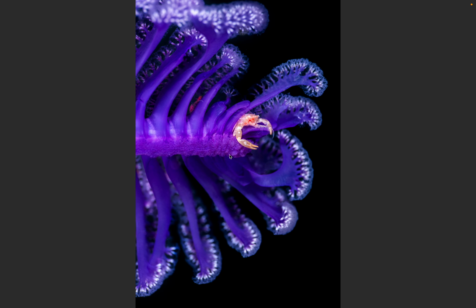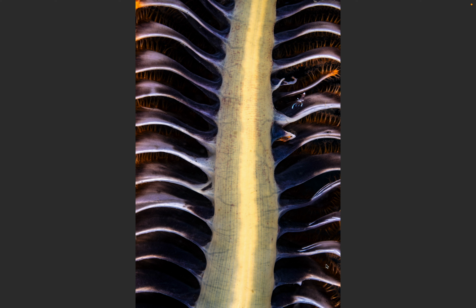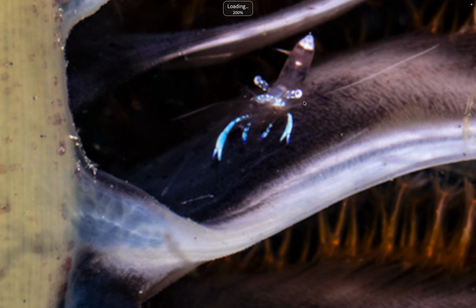It's fun to play with scale in these shots too. Obviously the repeating patterns of the sea pens are very pleasing to the eye, and that's shot with a 50mm lens rather than the 90mm. That's always a major theme photographically for me, playing with those repeated layers. And then you're always having fun with where the shrimp or the crab or whatever it is, it might be a goby, interrupts those layers.